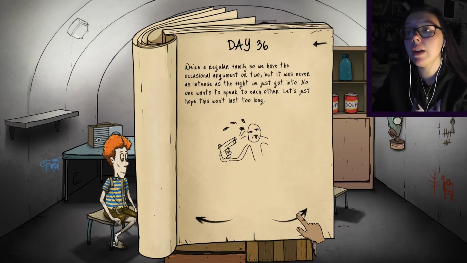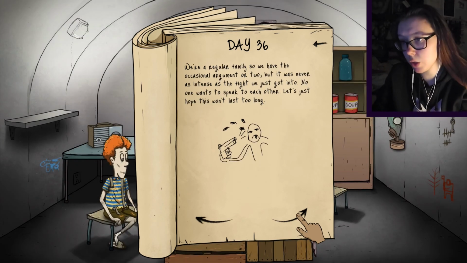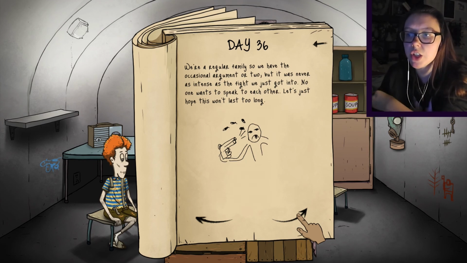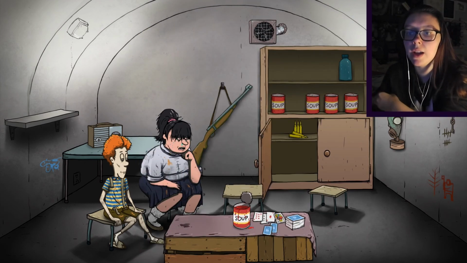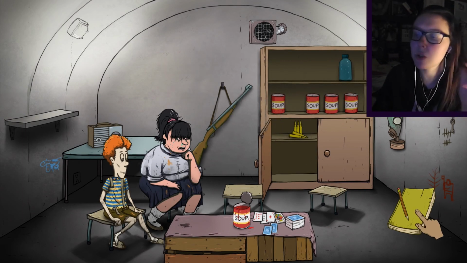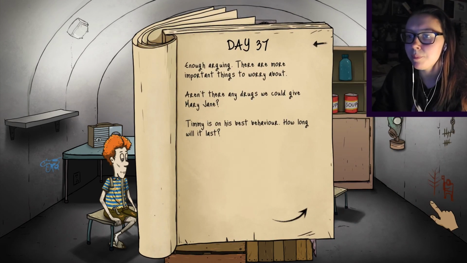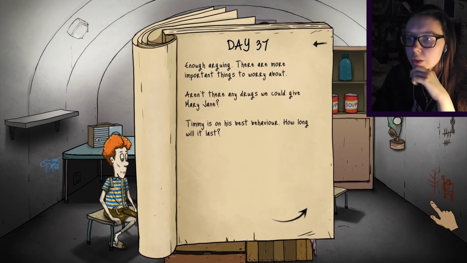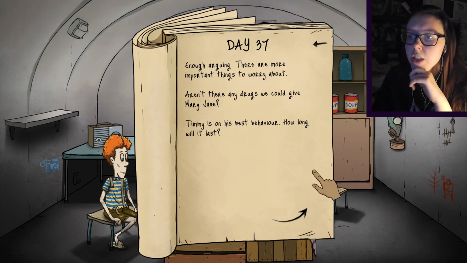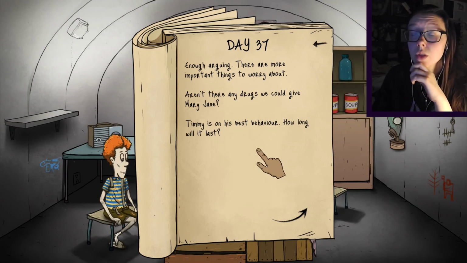Okay, great. We're a regular family, so we have the occasional argument or two, but it was never as intense as the fight we just got into. No one wants to speak to each other. Let's just hope this won't last for too long. There's 2 kids in the bunker. Who is arguing? You two seem to be sitting with each other just fine. Enough arguing. There are more important things to worry about, like an apocalypse just outside our shelter door. Aren't there any drugs we could give Mary Jane? I'm sorry, what?